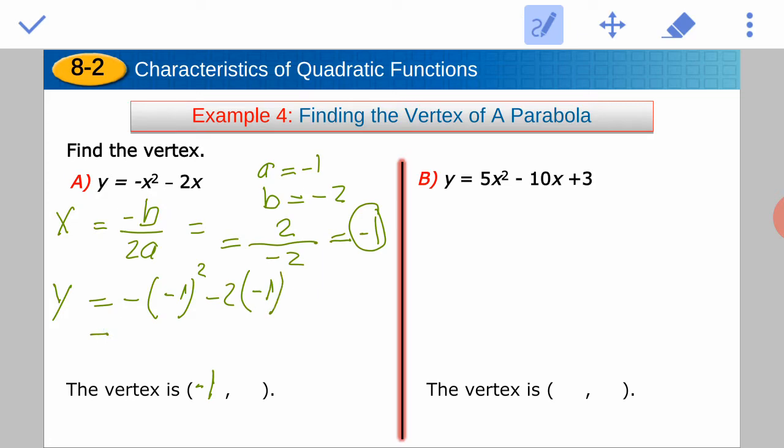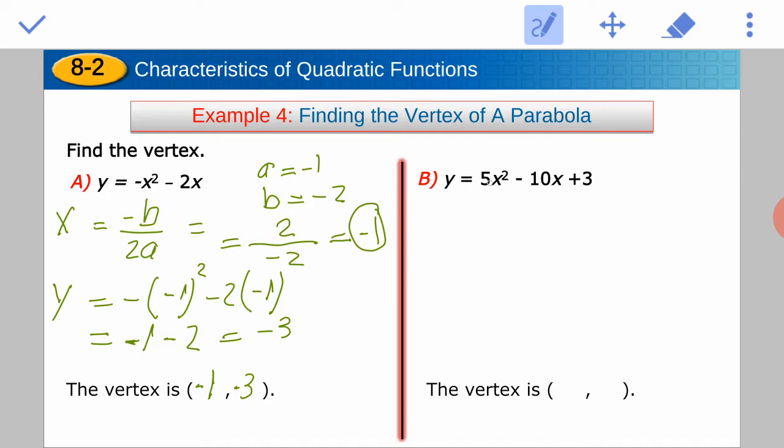We need to simplify all of that, guys. The negative is outside. -1 squared is 1, but there is a negative sign waiting outside. So -1, and then -2 times -1 is positive 2... -1 and the -2 simplifies to -3. So guys, the coordinates of the vertex are (-1, -3), without having any parabola, without having any graph.